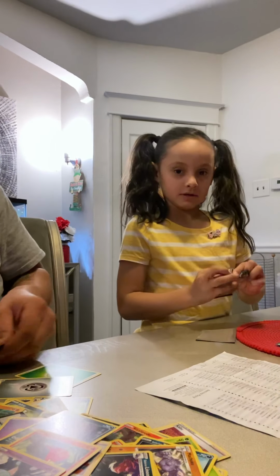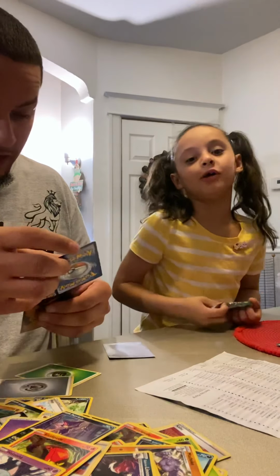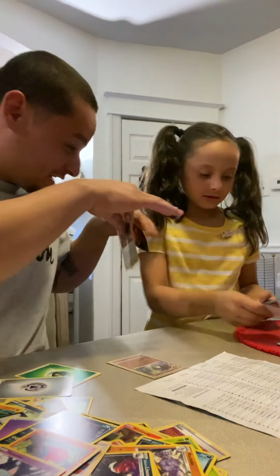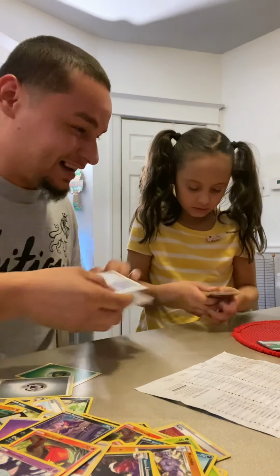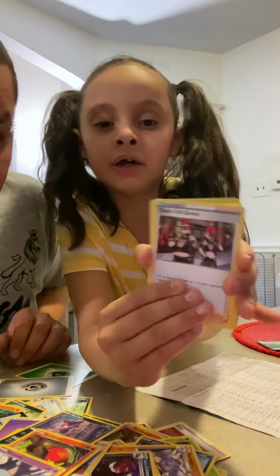Can this last one be the one? Can it be the one? Can it be the one and only? Yes, the one and only. I think it is. I think she got the good luck. Wavy fingers. Everybody giving y'all energy. Are we pulling out the charms on this last pack? Let's find out. Okay, we got the band.